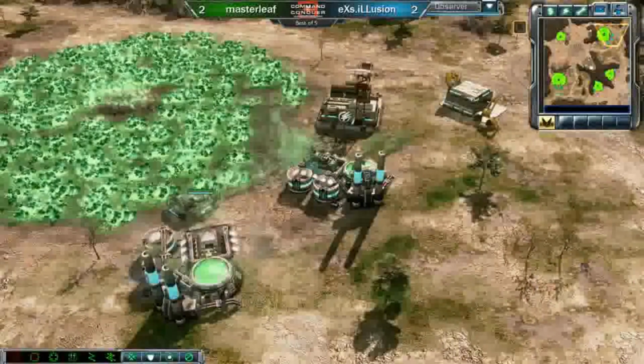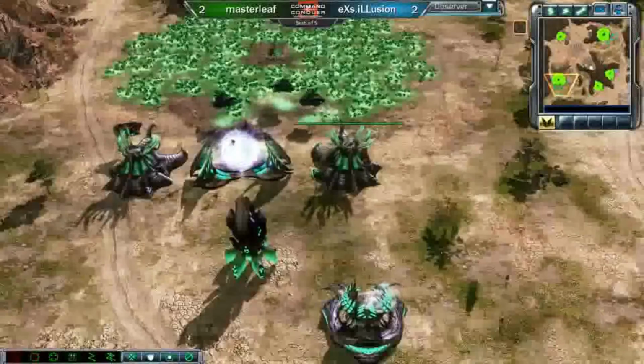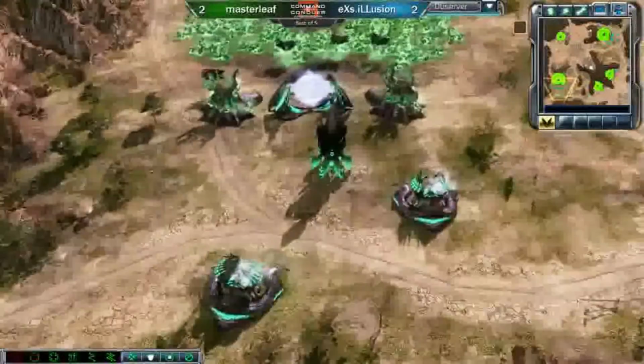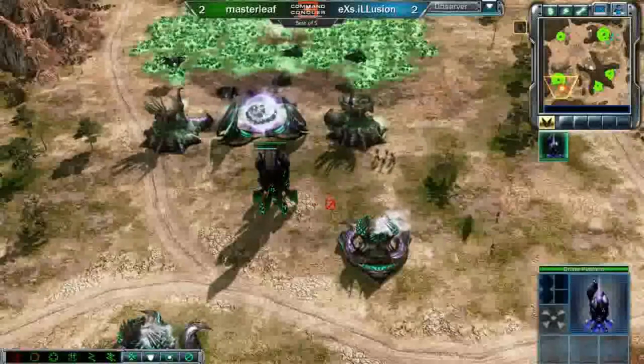I'm not sure if it did in fact stall. I kind of missed it, but we can see the harvester's going to be docking just now. Masterleaf is already up to 4-2 here, going to be pumping out his 5th harvester in just a moment, and actually we don't see any additional building production out of Masterleaf.